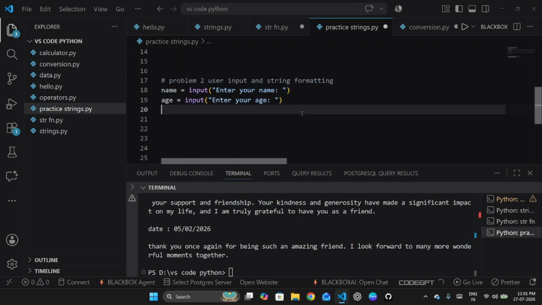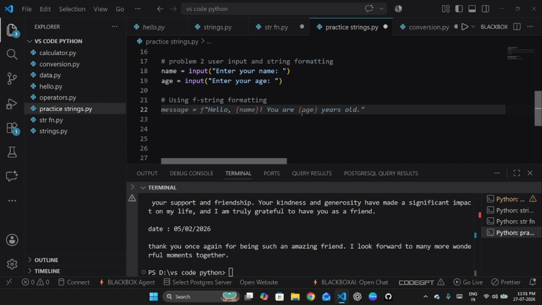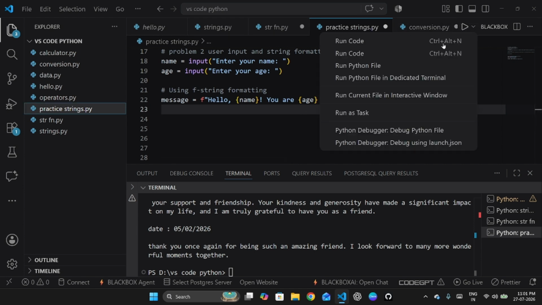Now enter. Using f-string format, message is f hello, comma, curly braces name, your age, as you have seen. Now enter. Now print. Now as you have seen in the terminal.